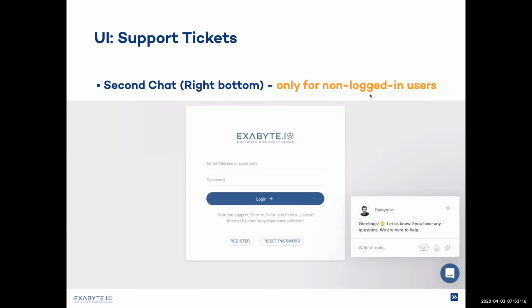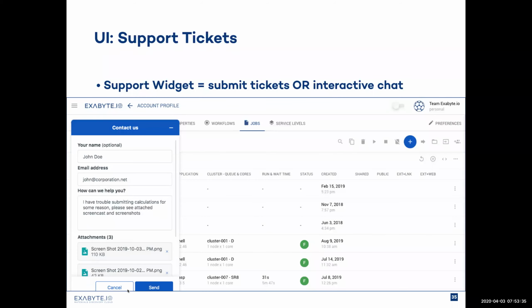There is also an interactive chat in the bottom right corner, but it's only meant for the people who are not logged in yet, for those who are considering our platform, for those who need assistance with the registration. And for the logged in users, for the people who have been on the platform for quite a while already, we help through this support chat in the lab.